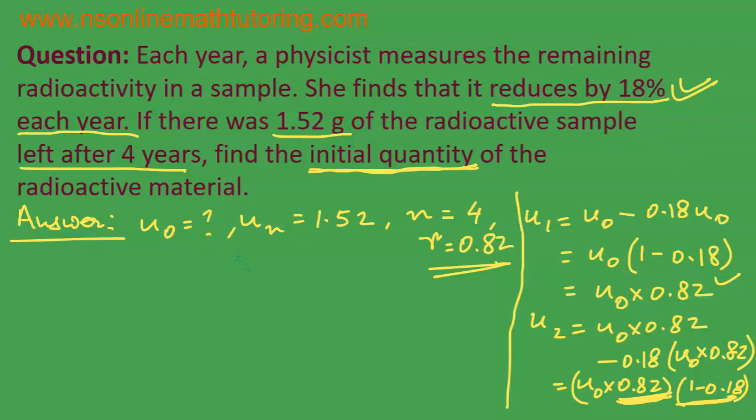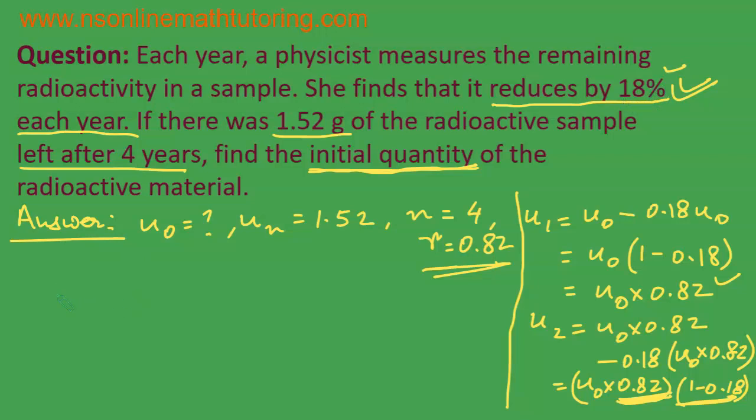Always remember, if something is getting reduced by some percentage every year, you have to first of all convert that percentage to its equivalent decimal number and subtract that decimal number from 1 to get the value of R, if it is a case of reduction. But if it is increasing by some percentage every year, same thing: first of all, you convert the percentage to its corresponding decimal number and add that decimal number to 1 to get the value of R. In case of increase, you add the decimal number to 1 to get the value of R. In case of reduction, decreasing, you subtract the decimal number from 1 to get the value of R.